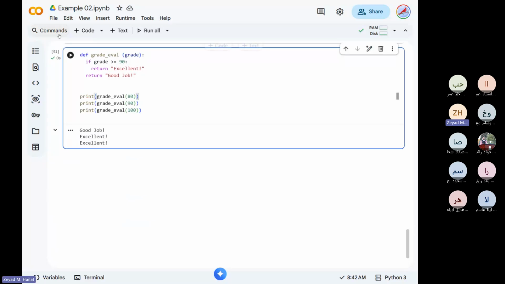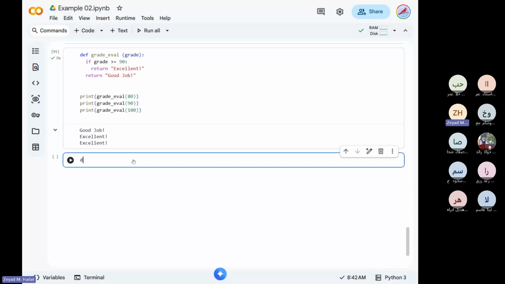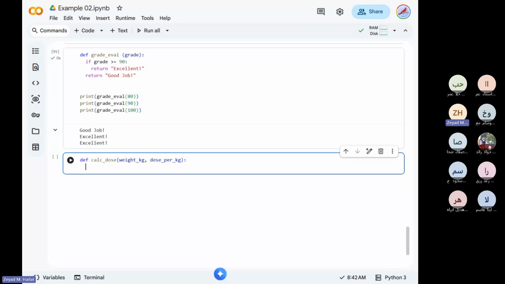Let's write one more function. I wanted to create a function. We will call it calculate dose. I need to know the weight in kilograms, and I wanted to know the dose per kilogram. So this is my function.